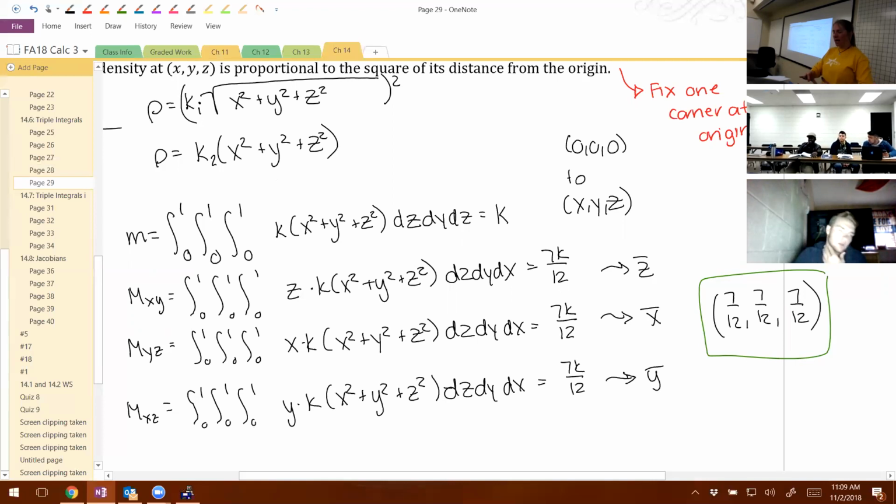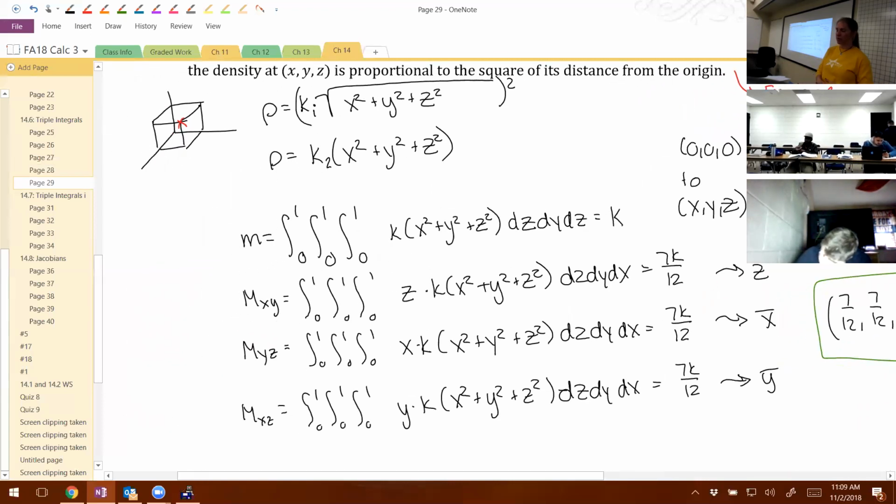So hopefully it makes sense where these parts come from. I didn't spend a whole lot of time on this as much as we did the other ones. But understanding where those limits of integration come from, you see that carries through in all these things here. And the next section is going to be there too. So you really have got to understand how this shape works, how this shape projects onto the XY plane, and things like that.